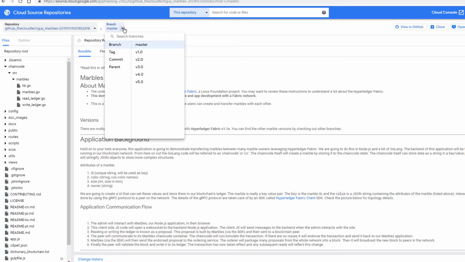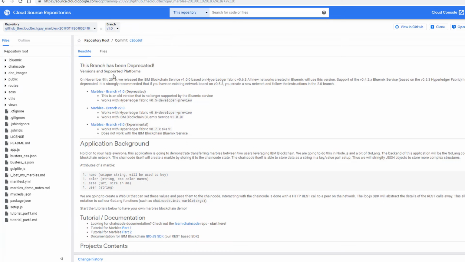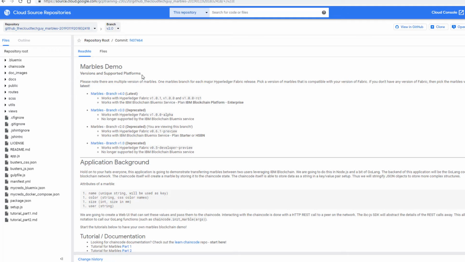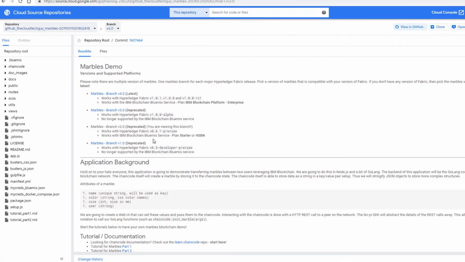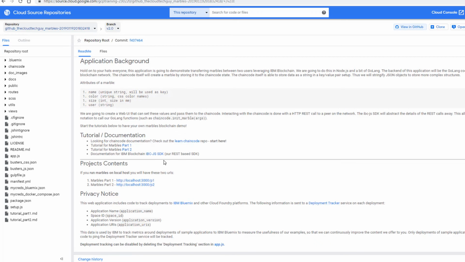And then a couple of things to point out too. You can see there that I have different branches. If I click there, you can see that the branches for this were basically deprecated, and it keeps track of all this automatically for you, just like you would expect on GitHub. And if I want, I can go back to GitHub, and it brings me over to that application that I just copied over. With that said, let's move on. Hopefully this is useful to your pipeline. You can go ahead and play around with this as well.